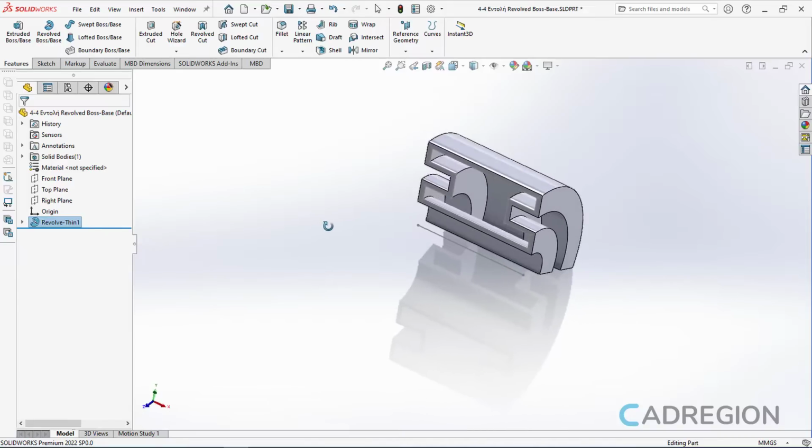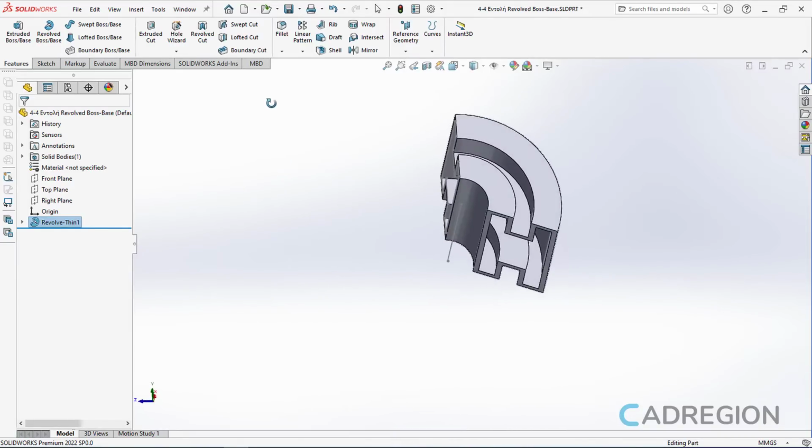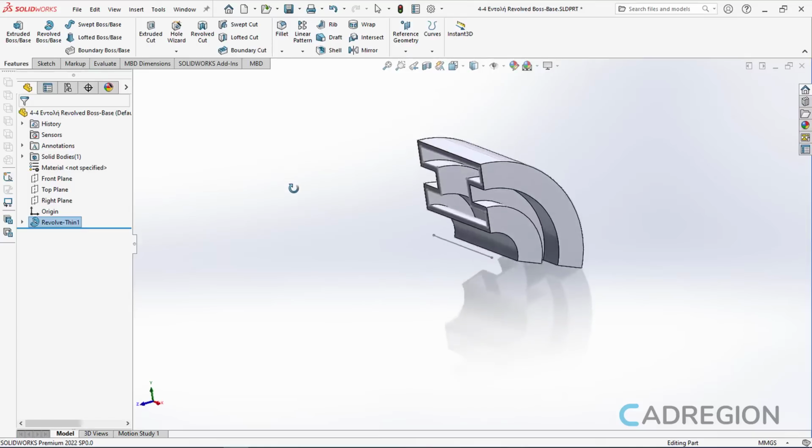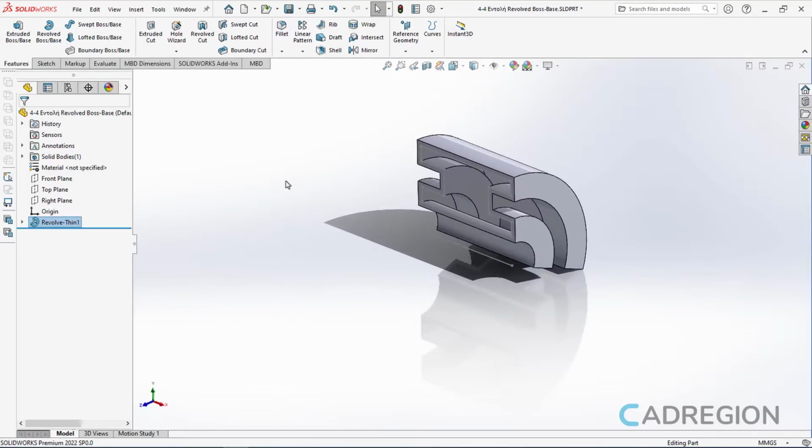Notice how different is the solid that I created this time. Before we finish the lesson, I should mention that the Thin Feature option will not appear again when you edit this solid. That means that you cannot deactivate the Thin Feature option once you have created a solid. So this is how you create solids using the Revolved Boss-Base tool. Now you can create your own solids using this tool.